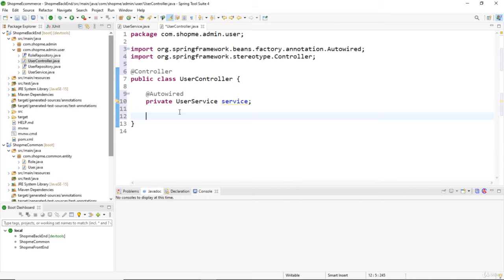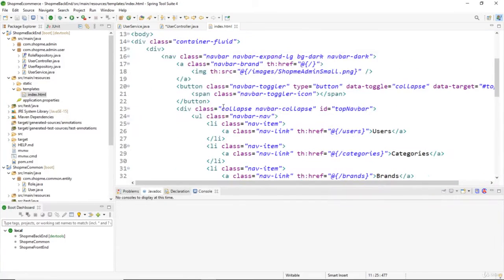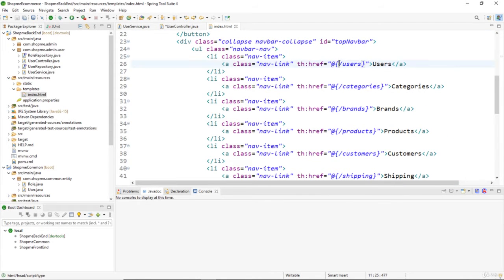And the first handler method is to handle the request to see the user listing page, as you can see in the home page templates index.html. Here in the menu section, we have the hyperlink /users here. This is the URL of the user listing page.